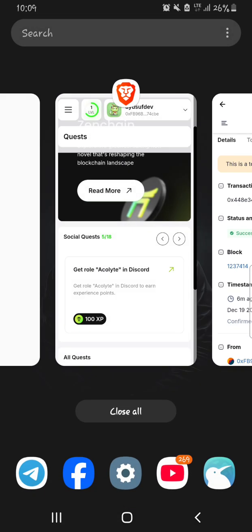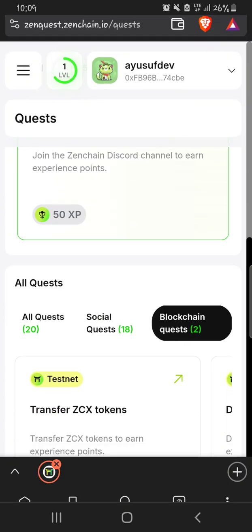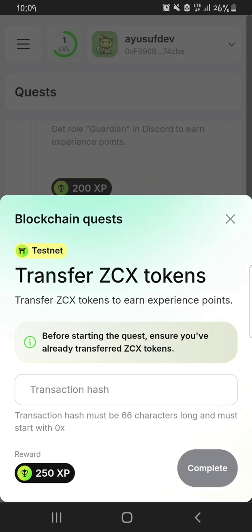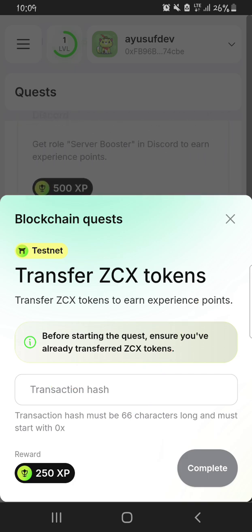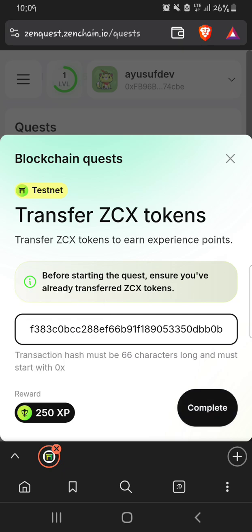So now let's go back to the page. When we go back to the page, you'll see that we are in a coin transfer. So we hit this arrow. This is the transaction hash column where we will paste our transaction. So here we are going to paste the transaction hash that we copied from the explorer. So when you hold and paste, this is the transaction hash.